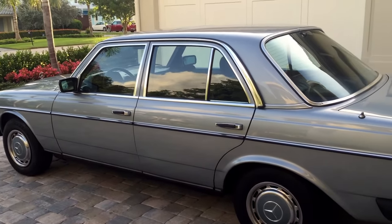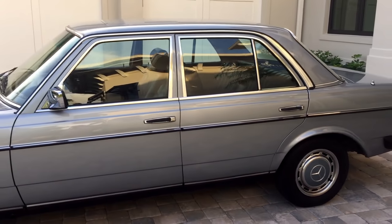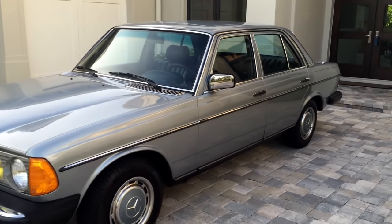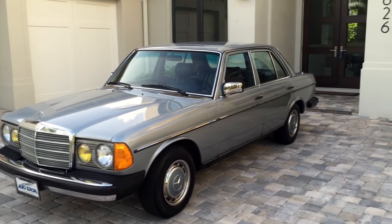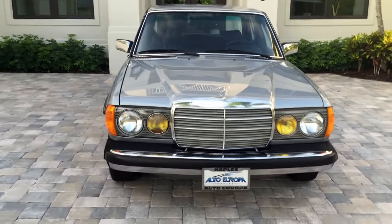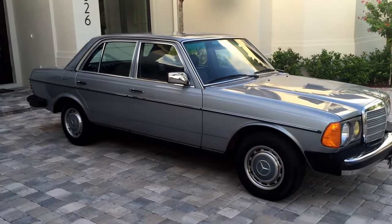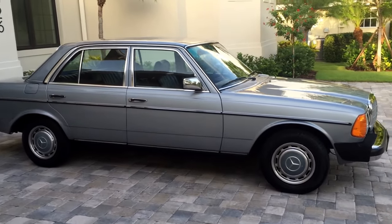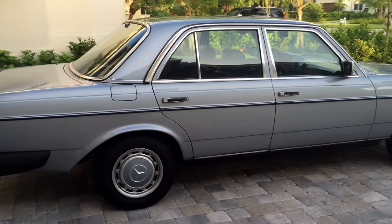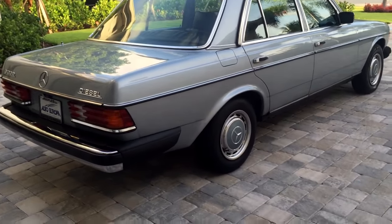When I was a young man — I think I was probably 12 or 13 — a good friend of mine, his parents were well-to-do, and his mom had an '83 380SL finished in this color. It was the first Mercedes I was able to poke around, drive, and have fun with. It was in this color and I just thought it was the most beautiful shade of silver blue. You could almost have a fist fight over whether it was silver or blue — and my friend and I did. He was tougher, so he won, but I still think it's blue.